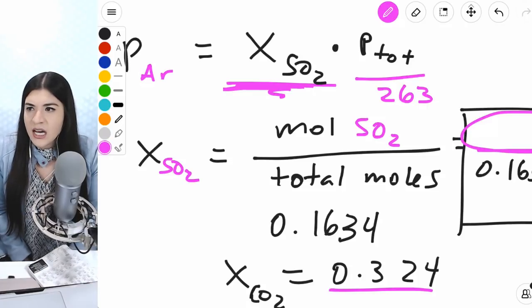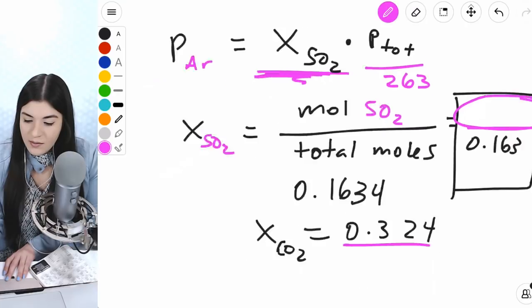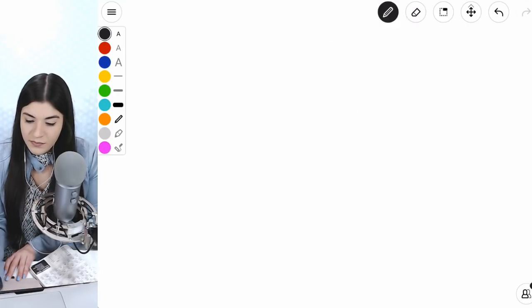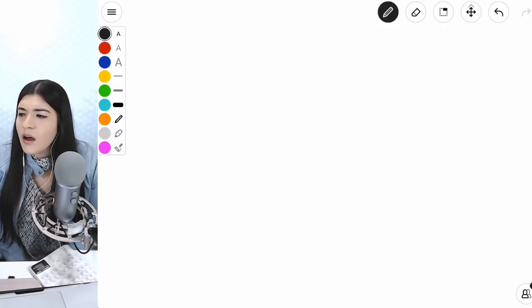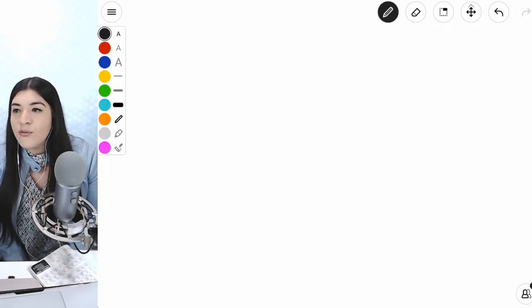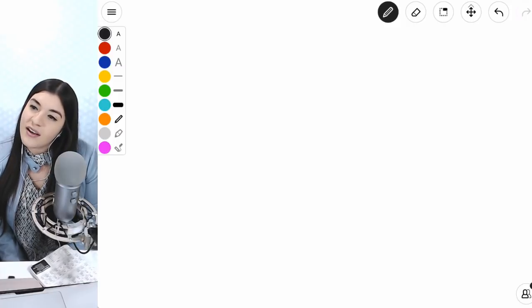All right, I'm going to move on to Rebecca's question. And let me erase all this. Let me see if I can zoom in a little bit. Okay. All right, so our question from Rebecca says, can you go over the zero order, first order, and second order rate laws and their graphs?